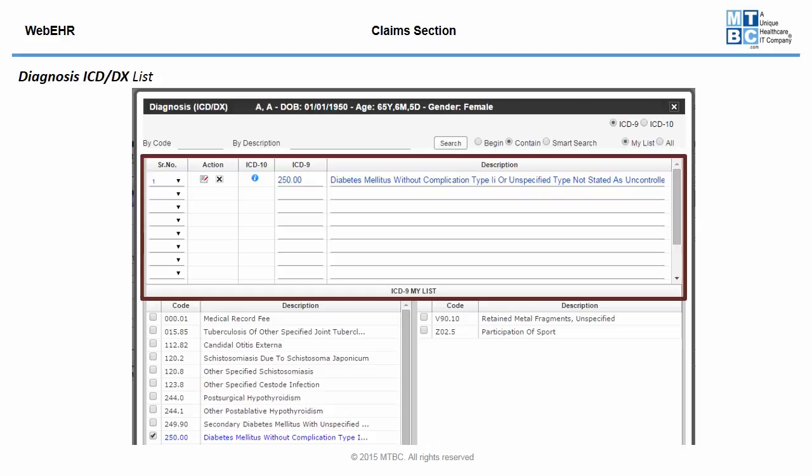Now, in case the provider needs to edit or delete an ICD code, he has to follow the following steps. He can click on the edit button of the primary code from the preview pane, and that will open the mapping pop-up with the primary code and all the corresponding secondary codes selected. The user will be free to change or add a corresponding secondary code against the primary code. And on clicking the delete button that is next to the edit button, the primary code with all the corresponding secondary codes will be deleted.